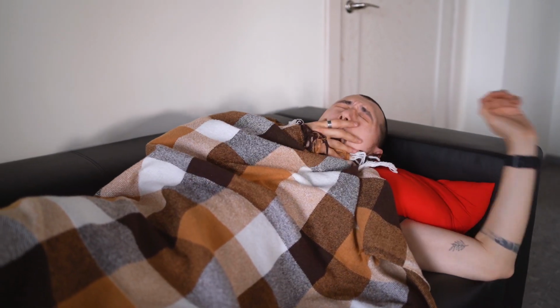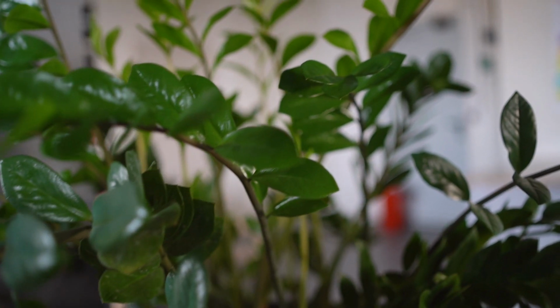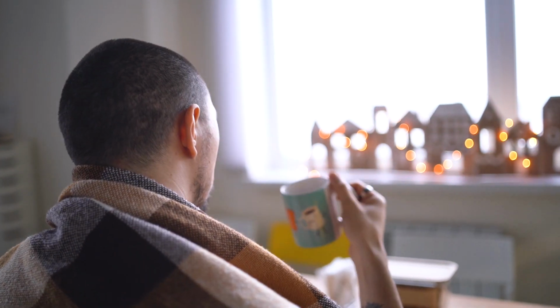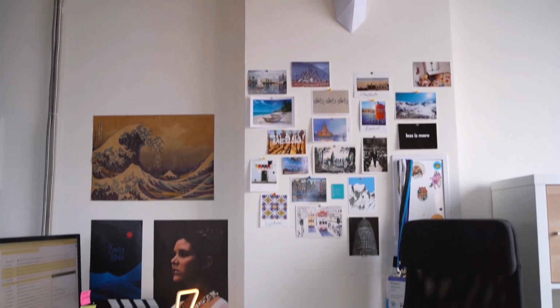Here I'm getting up. Look how beautiful the plants at our office are. Now I'm sipping coffee. This is my workplace. A view from the window. Well, that's fine, but let's see if we can add a little drama to this story.